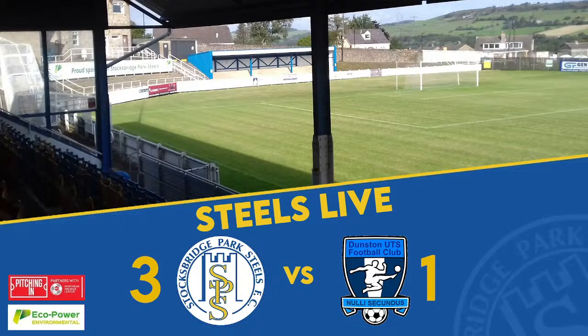Mangum here on the left. Mangum's going to hit the ball in. It's headed on by Guest. It's a great save from Connell. And Nicky Guest on with his second of the game. Corner kick for Stocksbridge. Just to let you know, yep, the substitutes there. Liam Fear and Michael Pearson have gone off for Dunston. Sado Jallo and Jake Turnbull have come on for Dunston. Dunston making their changes to try and see if they can get back into this match.